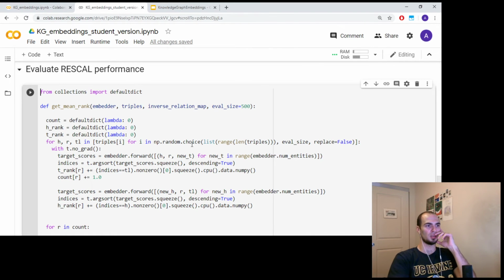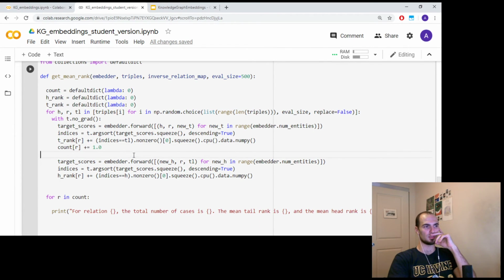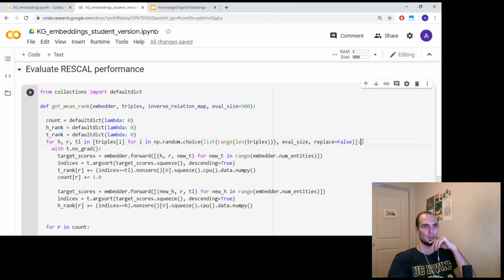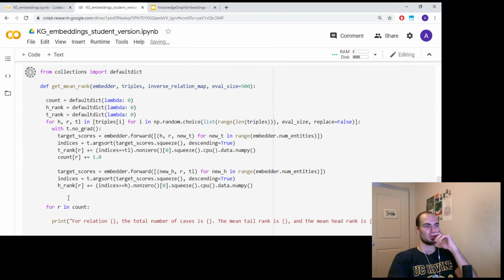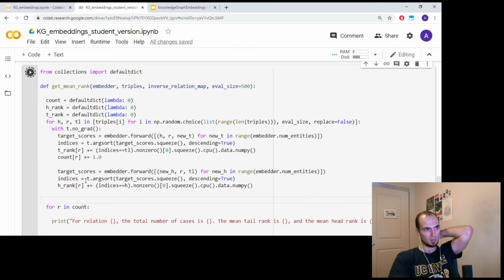And that's the metric I implemented here. I think it is fairly straightforward, and it's also very technical. It's not about the model, it's just about how to compute the ranks of the triples. So I'm not going deep into detail here. If you want to check this function in more detail, and if it's somehow unclear, let me know. There's really nothing fancy. But again, if you've never worked with argsort, it's a function that always gets me. I somehow have to play with it separately before it works, almost always. But yeah, that's the function that we rely upon to compute this mean rank. So we're predicting everything, we're then using argsort to get the indices of different entities, etc.